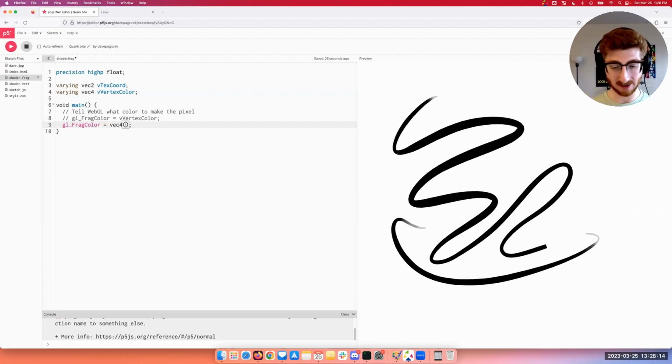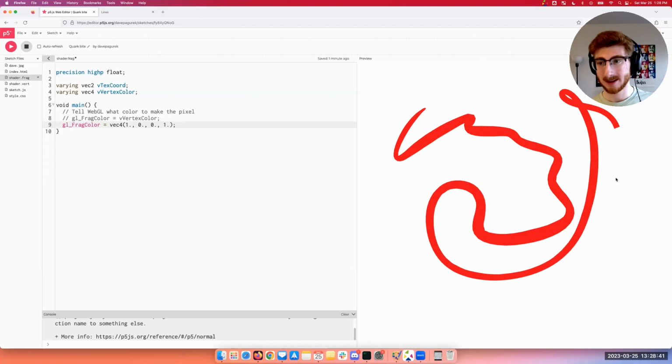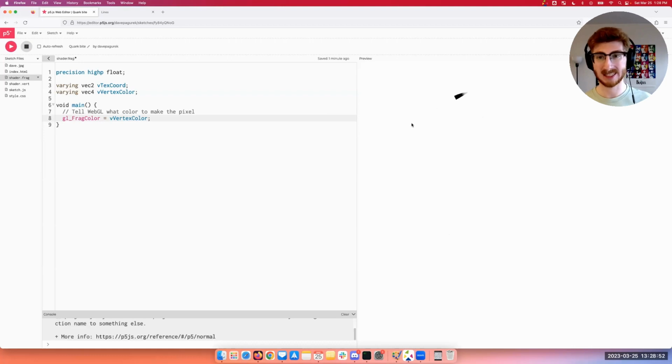So if I want to make this red, I'll do 1, 0, 0, 1. Unfortunately, because it's based on C, I have to add a dot after each number to let it know that it's a floating point number and not an integer. Otherwise, it's going to complain. So if you see me adding a dot, that's why. It's like saying 1.0, but the 0 is extra. So now if I draw this, wow, it's red. So I'm going to put this back to how it was before. And instead, we will use some other code to change up the style here.